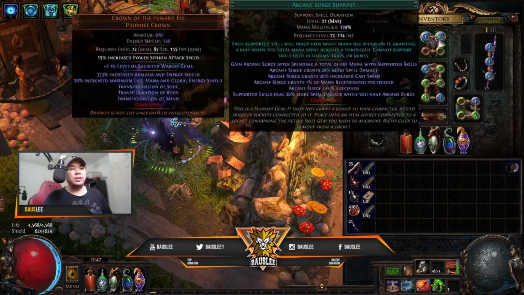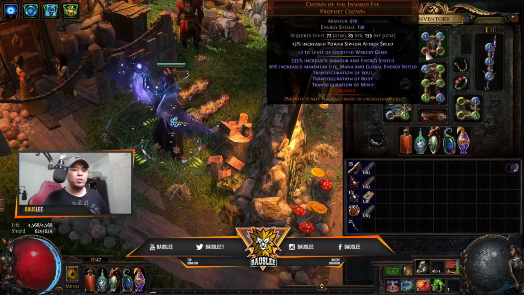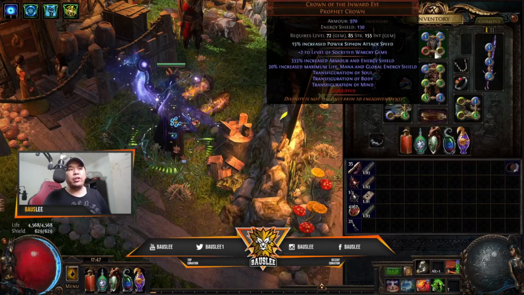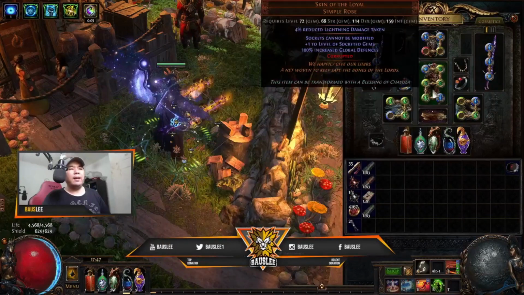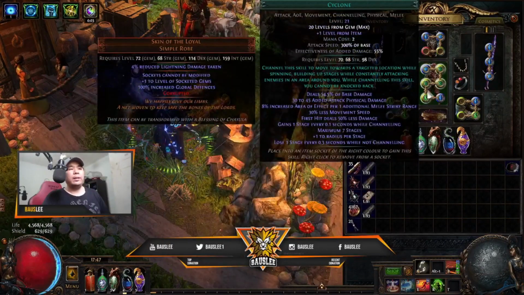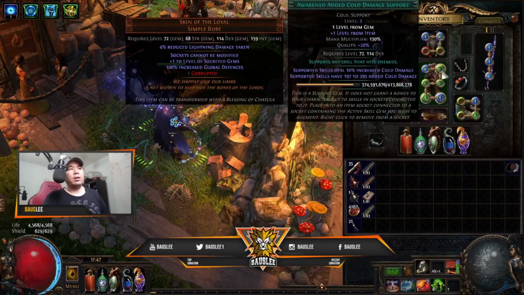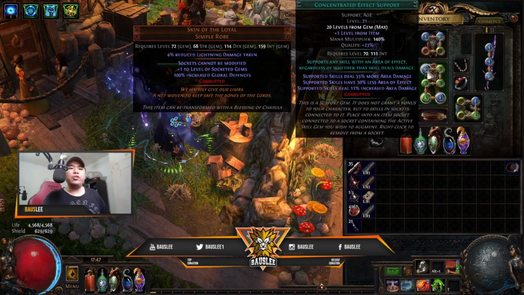So just to remind you here, Flame Dash with Arcane Surge, and here you can put in cast when damage taken and Immortal Call for an extra defensive layer on your build. On the main Six Link, what you want to have is Ice Nova with Cyclone, Hypothermia, cast on crit. Doesn't have to be awakened, you just want added cold damage and concentrated effect.